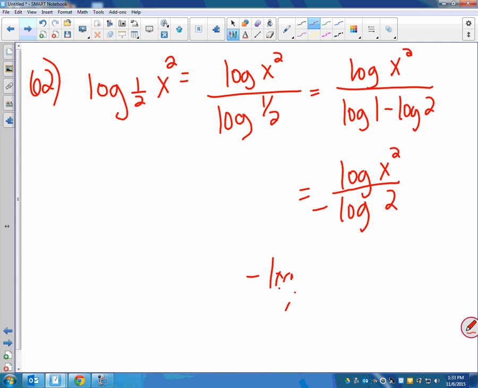Okay, I'm gonna write over here. So I can say negative log base 2 of x squared, right? So I'm reversing the change of base formula. And then those still don't match, right? None of those match. But could I pull the 2 out front? I can pull the 2 out front, for that rule. Is there one that looks like that?